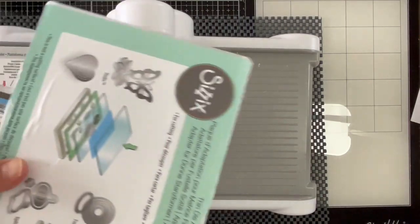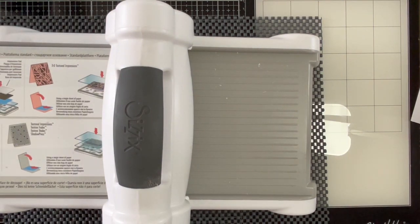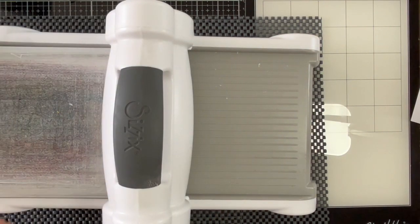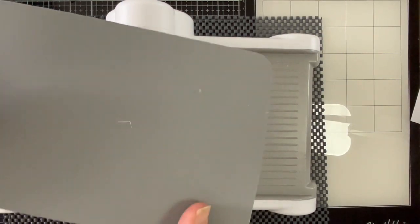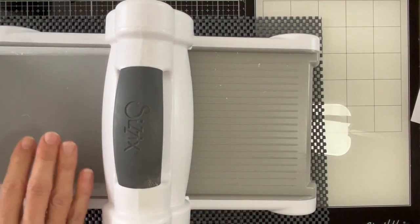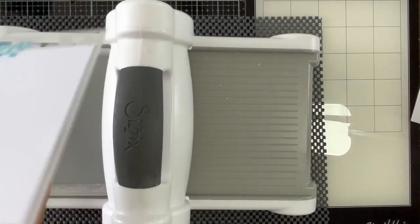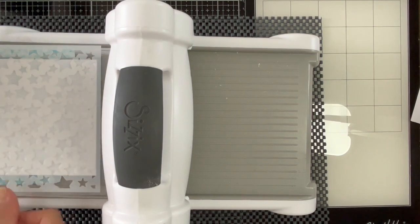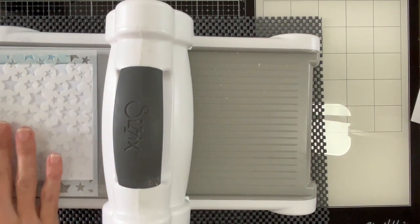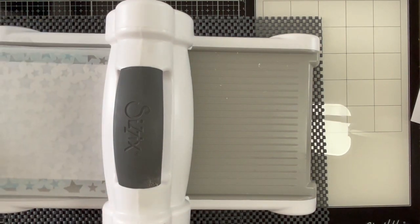I've grabbed out my Sizzix die cutting machine and I'm going to remove the top panel. So you're just wanting to use the one for embossing folders. So I've put my base down. Then I've got my rubber mat, which I'll place down there as well. And this will allow you to actually emboss your stencil. I find this really handy because it does give that bit of texture to your cardstock. So just pop your top cover on the top and run that through.